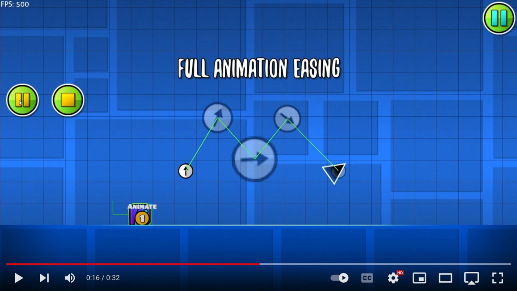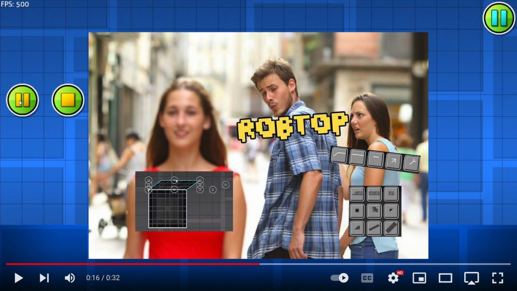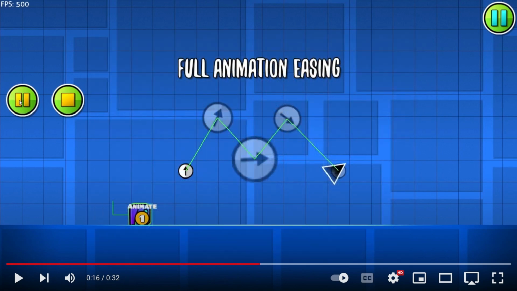We kind of see that a little bit with the new 3D stuff that RobTop has showed off, where you can warp blocks to fit the dimensions of the 3D blocks, and the 3D blocks are kind of obsolete. I made a meme about this probably 3 years ago now. Anyway, this new animate trigger is really just going to revolutionize things, and you're not really going to need to use a rotate trigger for these animations.